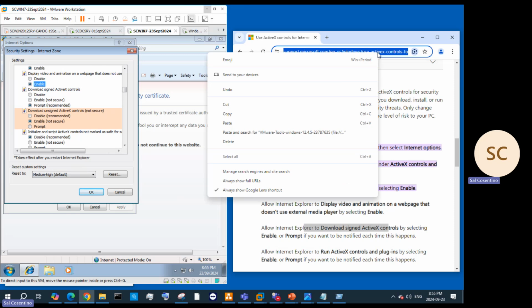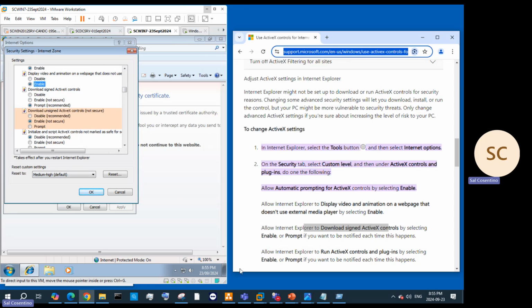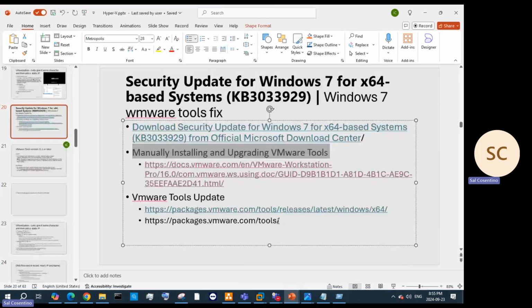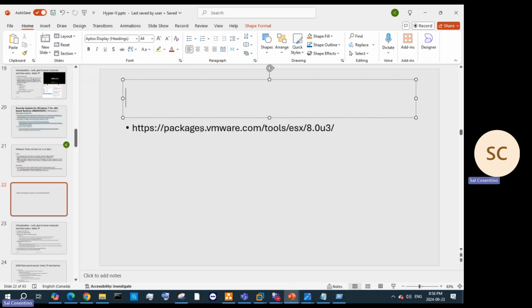So I'm going to copy that because that's also important for Windows 11. I know Windows 11 IE is deprecated. We're not using Edge, but I'm going to save this information for you guys. This is for Internet Explorer IE 11, and ActiveX enabling.